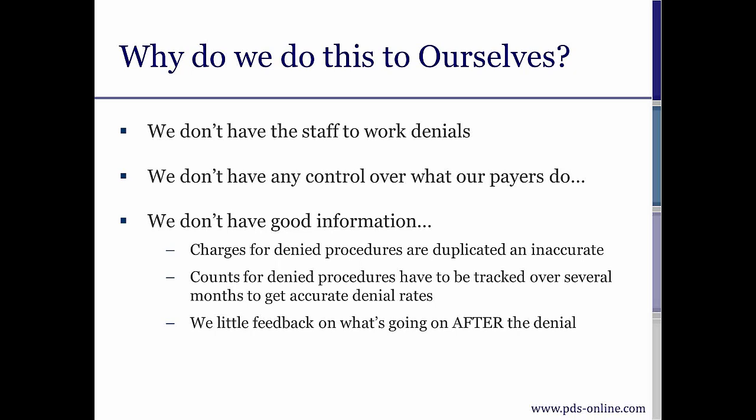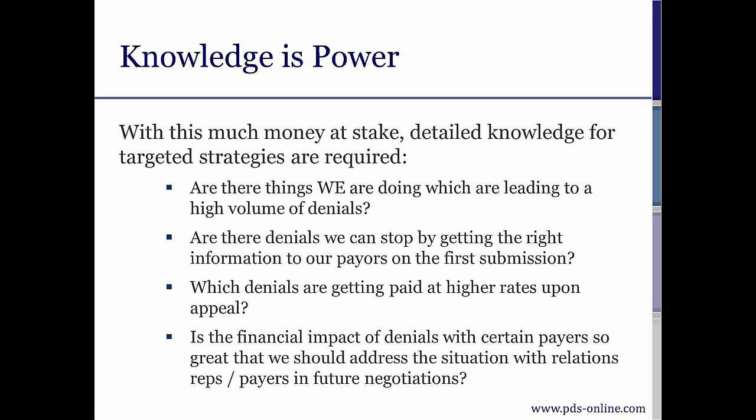And you know what? Denials reporting is something that's absolutely critical as well, because knowledge is power in this undertaking. There's a lot of money at stake, and we need to really understand what are the things that we're doing to cause these denial rates. What are denials that are maybe getting paid at higher rates than others? What are denials that are not getting paid at all? And what's the overall financial impact that's out there?